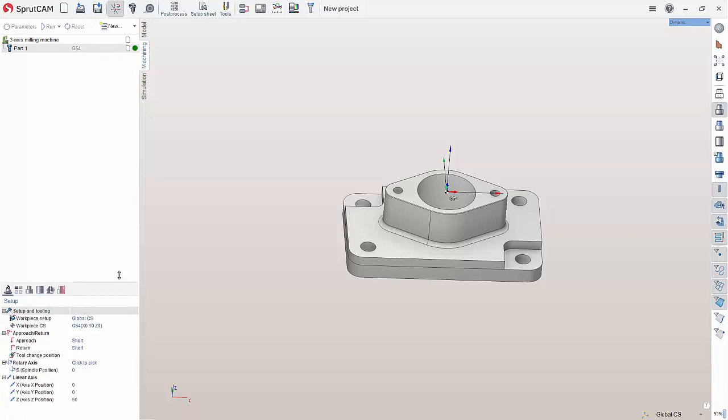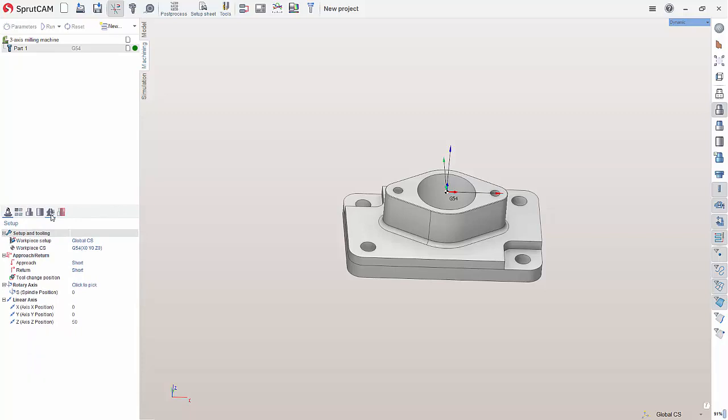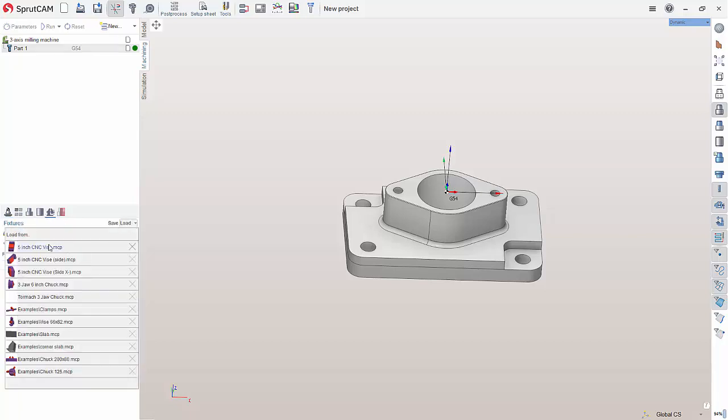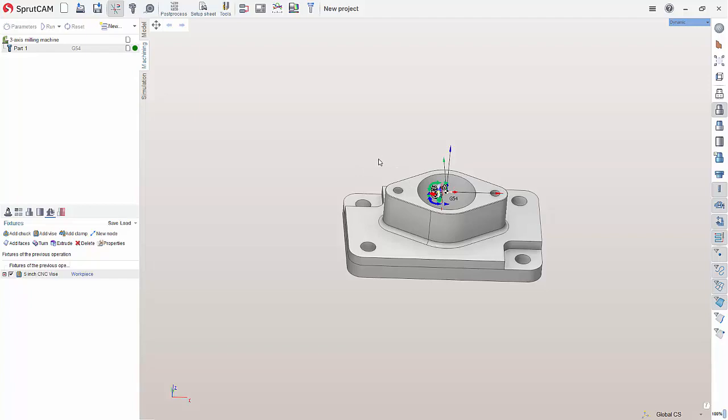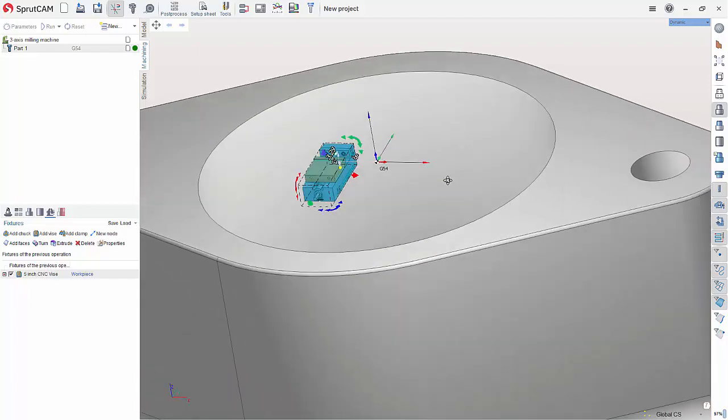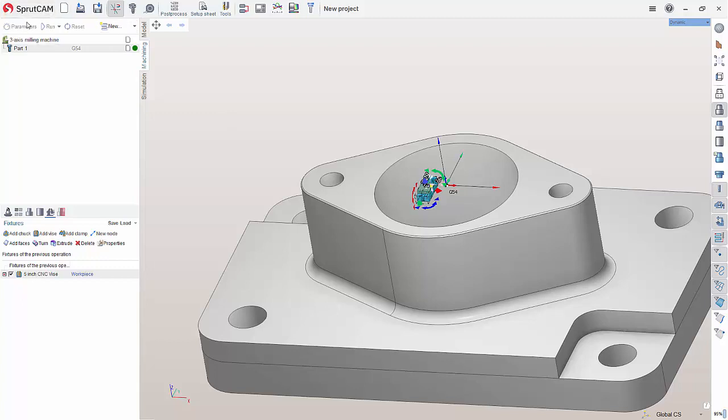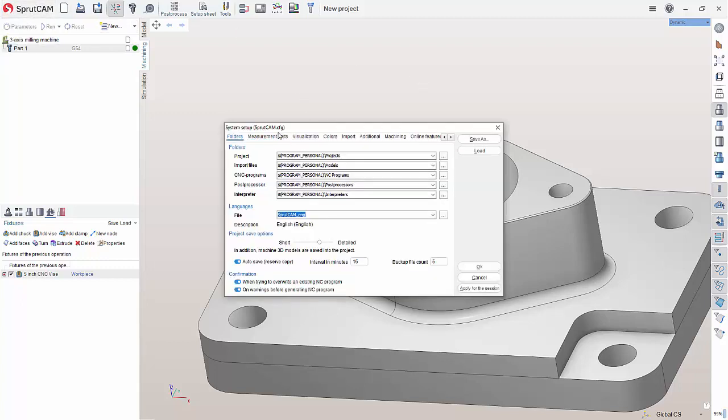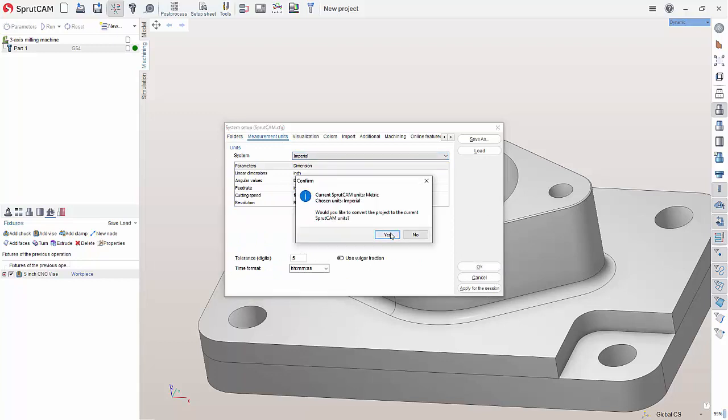Now there are a couple things that you can just choose to do if you wish. For those that have watched the fixtures videos, if you have not, I have them in the description down below. They're step-by-step on how to add vises and a 3-jaw chuck, or it can be used for a 4-jaw chuck, whatever. But if you have models of your fixtures, that's kind of how to build those. So I'm going to go to fixtures, and I'm going to just load in the 5-inch CNC vise that Tormach provides. And I must have clicked no because my scaling is not where it should be. Let's go to settings and let's go to Imperial. Okay. Yes.